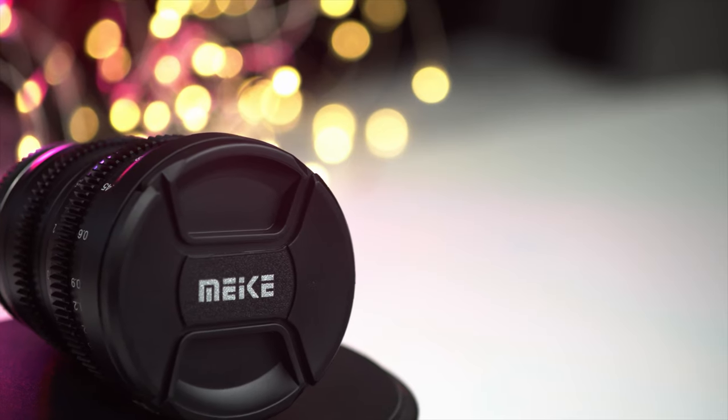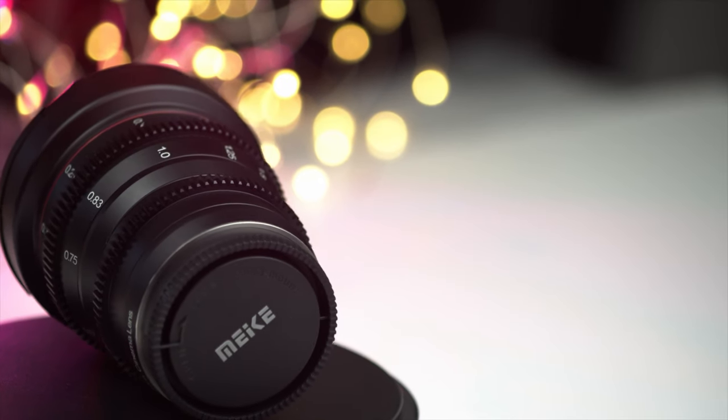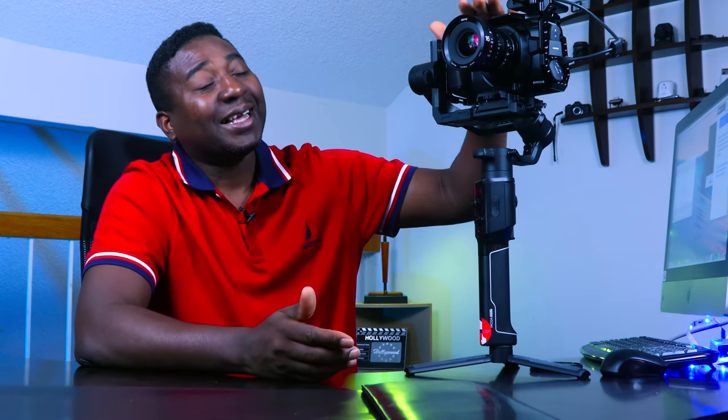It is basically for the Micro Four Thirds, which usually I won't jump into because at some point we hope to upgrade from this camera to a full frame. Not that this isn't good, especially with the 4K — you could settle for this for any job, any level. It is 90% in the class of any other lens out there. The only downside is the Micro Four Thirds crop sensor, which I don't think is a big deal, being that I'm shooting in 4K and RAW.